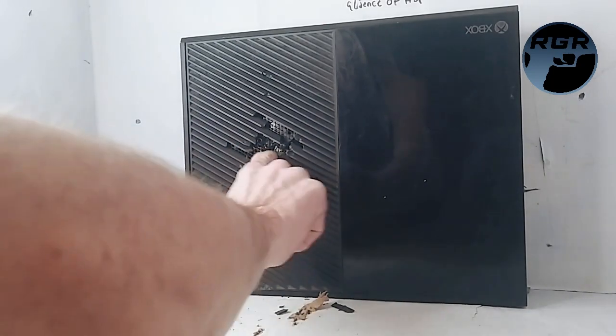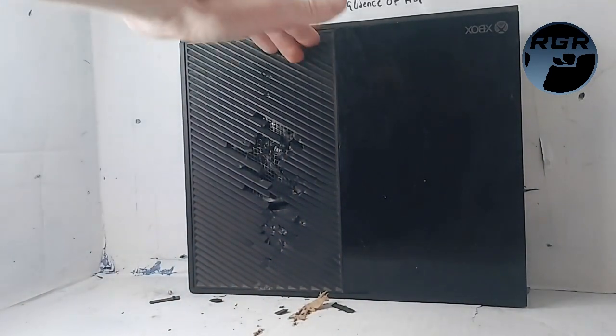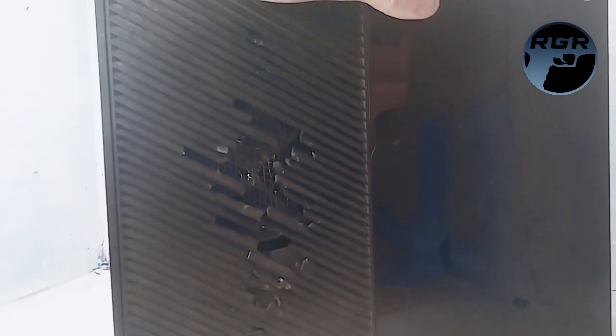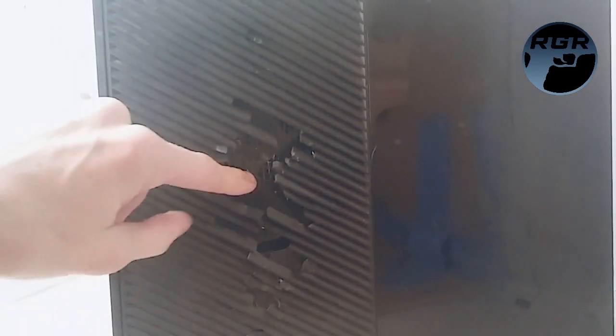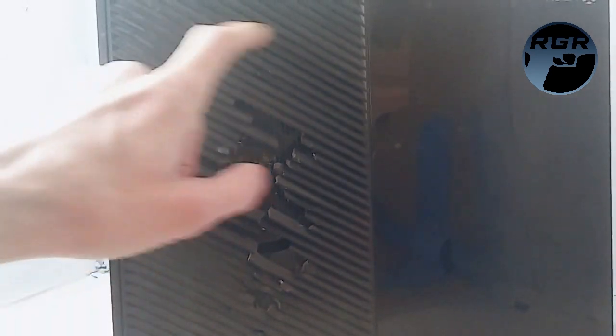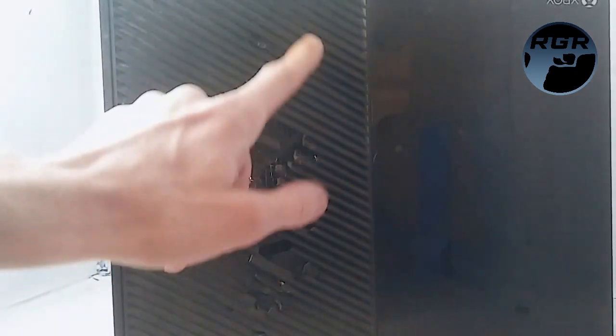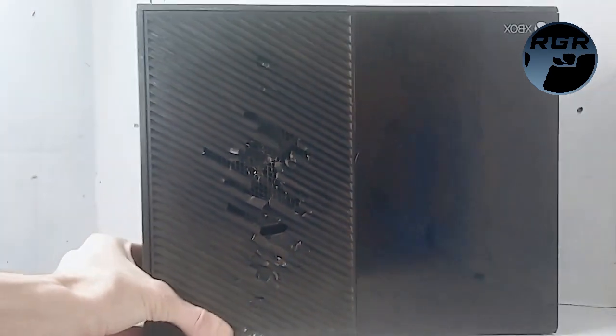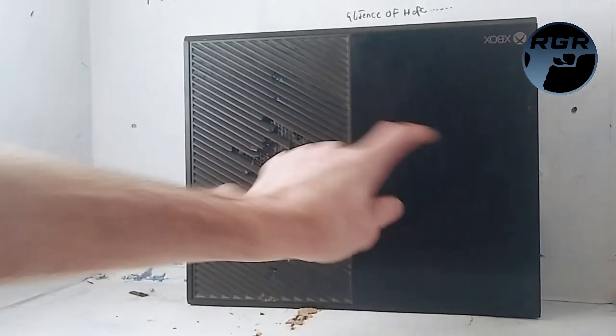But there's a wire mesh behind this thing. Let me show you a little better. It's heavy. I don't want to move the whole box, but you can see me try to focus a little better. Behind these plastic gratings, there's like a wire mesh. I don't know what this is. If anyone knows what this part of the Xbox is, let me know in the comments. I'm thinking it's the fan. I'm assuming that's why it has these gratings. I have no idea, but I'm not familiar with the insides of an Xbox. But nothing seems to want to penetrate this side at all.